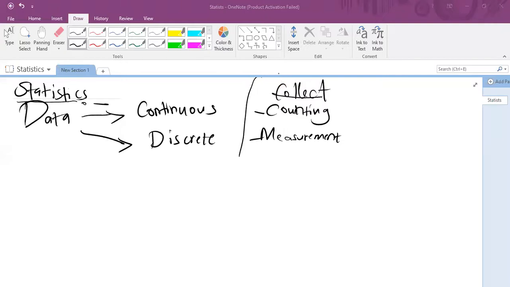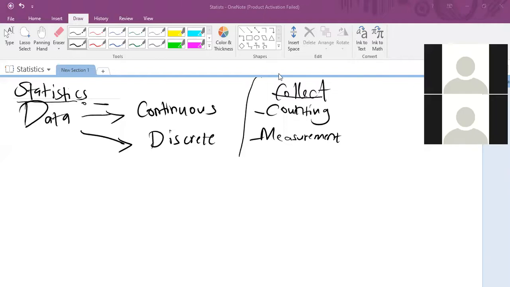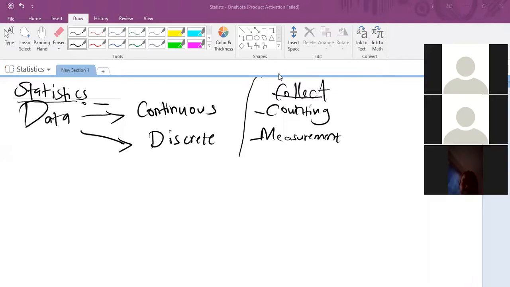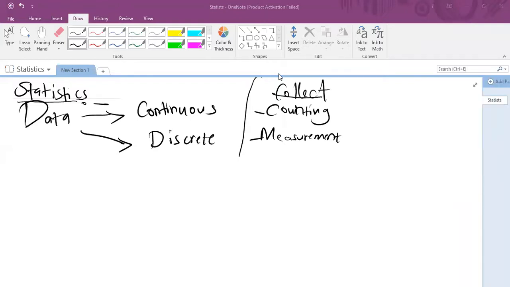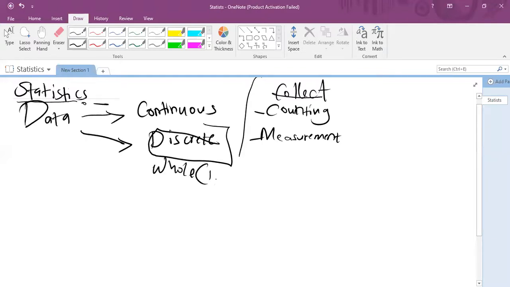Now we have two main types of data. We have discrete data and continuous data. Now, when data are obtained by counting and only whole numbers are there, like let's say we are counting the number of students in a class, we cannot get 1.2 or 1.3 students. So it's either 1, 2, 3, or 4. Such type of data, that's what we call discrete data. It has to be whole, 1, 2, 3, you can't have a point. This is what we call discrete data.